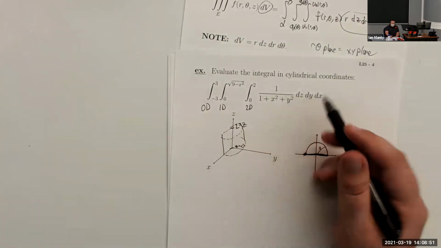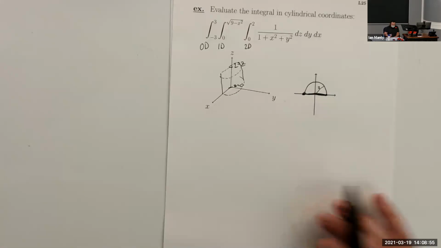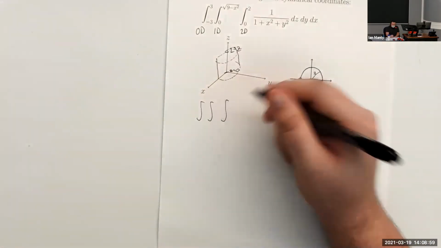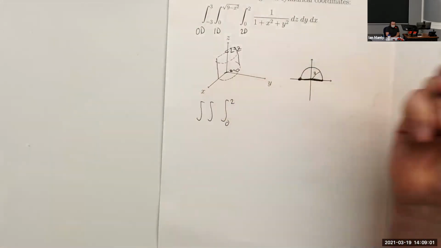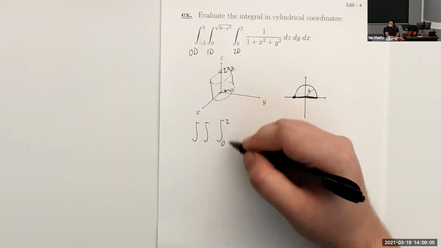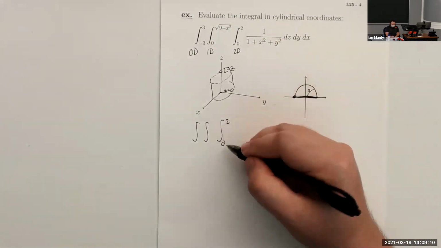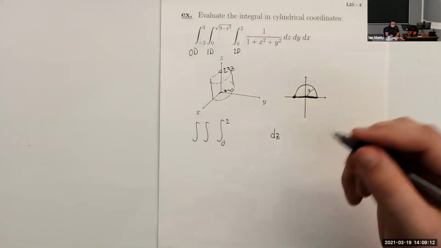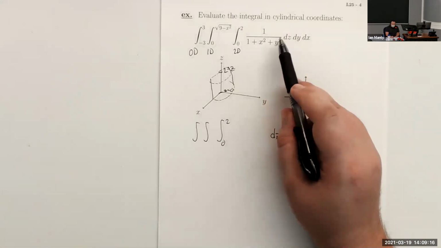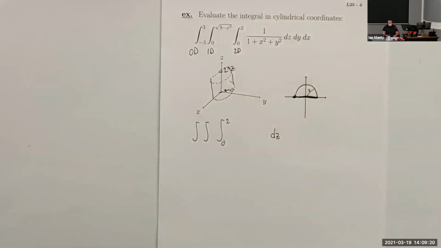Let's convert everything into cylindrical coordinates. So let's see here. Now, the nice thing about cylindrical coordinates is we can keep z exactly the same. So I don't need to worry about changing these bounds here because I'm still going to use z in this. So I have dz, and that goes from 0 to 2. So that's a nice thing about cylindrical. Let's change the integrand here. So what will the new integrand be, including the Jacobian? What will it be?